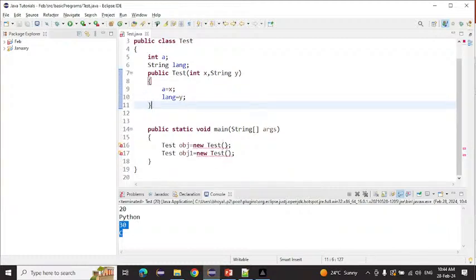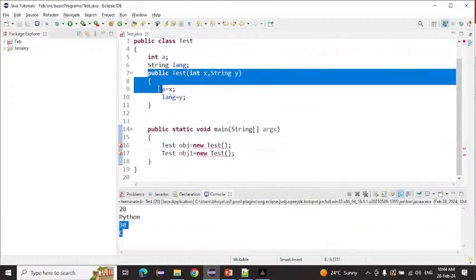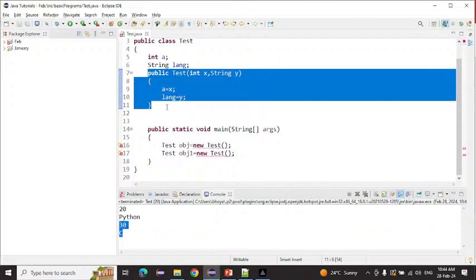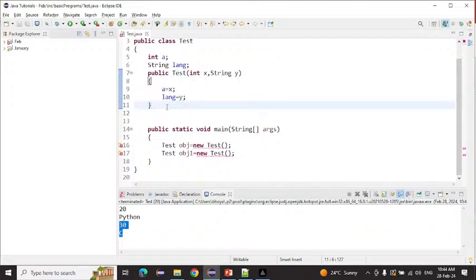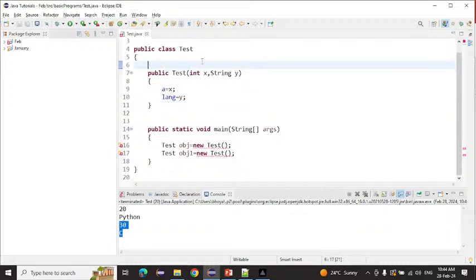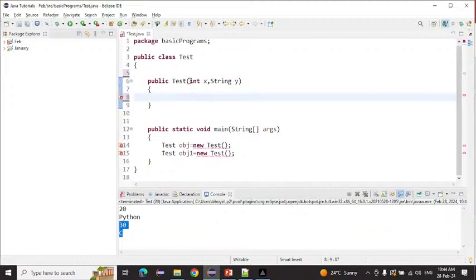Suppose I want to call this constructor, how will we call that? Using an object. But before that, we will first see how to call the constructor, otherwise you will be confused. Here we have a simple constructor with a system.out and a simple hello. If we have a method, how will we call that method? With the help of an object.